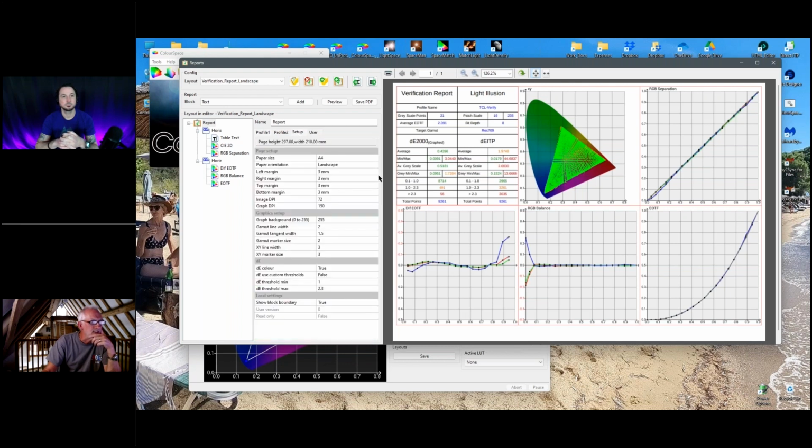But you can see that if we go into setup, you can actually set delta E thresholds. So I'm using the default ones, but if I want to, I can go in and set the thresholds for whatever threshold I want to use. I'm not sure that's something you should be doing, but you can. So you can set the thresholds that you would like to use.